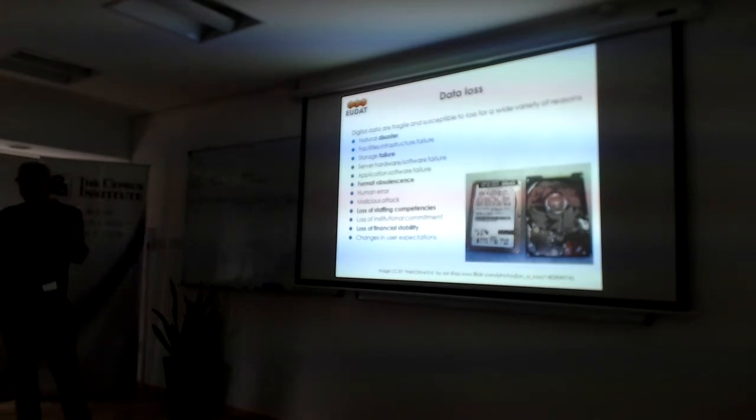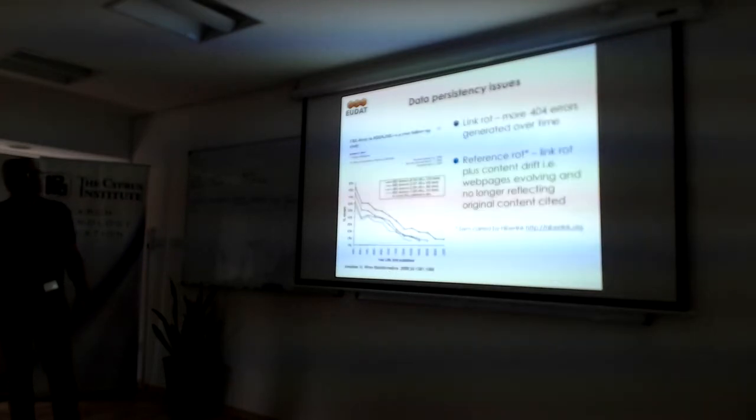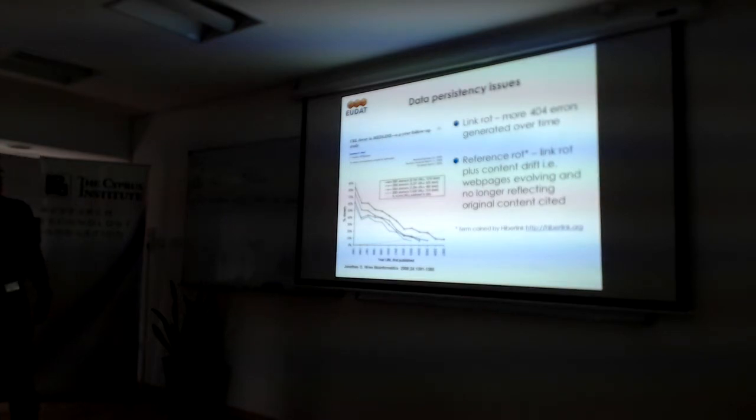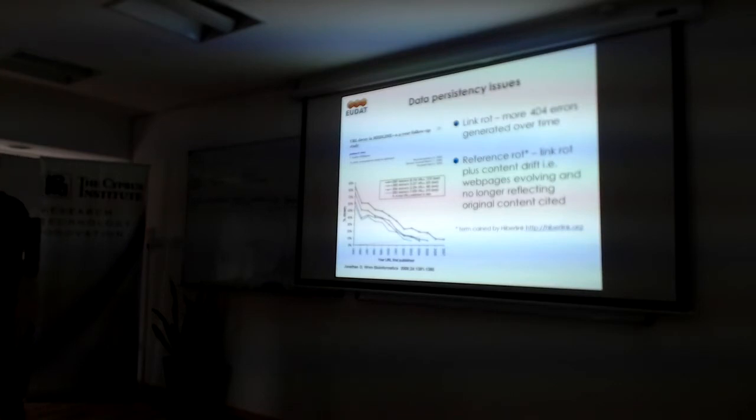So we create a lot of data. If we create those data, there is value attached to those data. It would be bad to lose them. That's a quick example: a study around URL decay, the fact that you can find a lot of URLs somewhere, but if they are quite old, you're not sure they will point you to the expected resource.